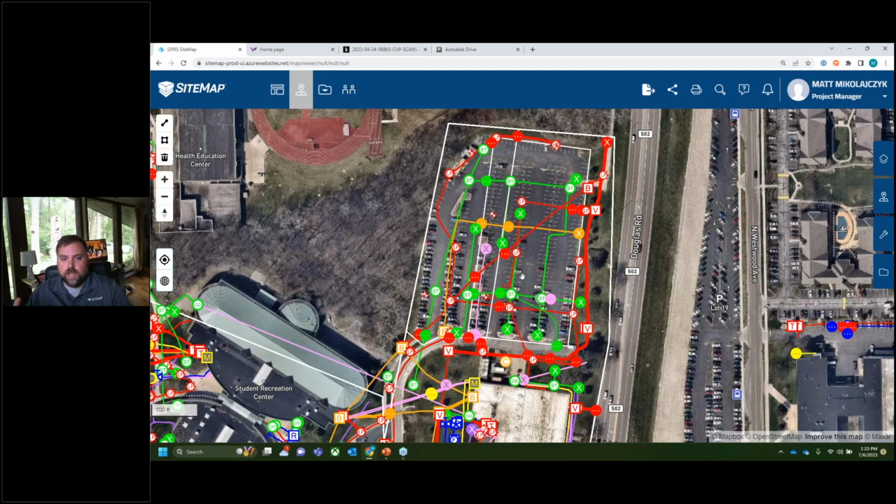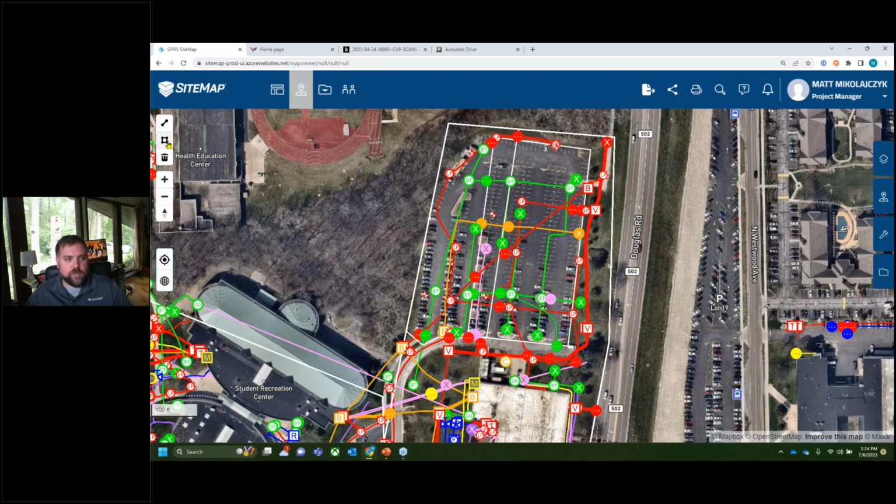So if it was collected with RTK, the data in the map is going to be in RTK. If it was collected with sub-meter accuracy, it's going to be sub-meter accuracy in your map. If it was a survey, we can import that data and it's going to be survey grade accuracy. So it really just depends on how that data was collected. And we have a couple different options at GPRS, obviously, on how we collect that data.